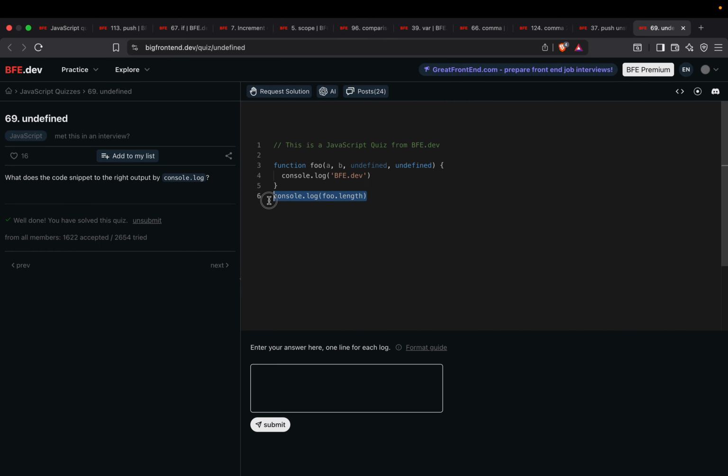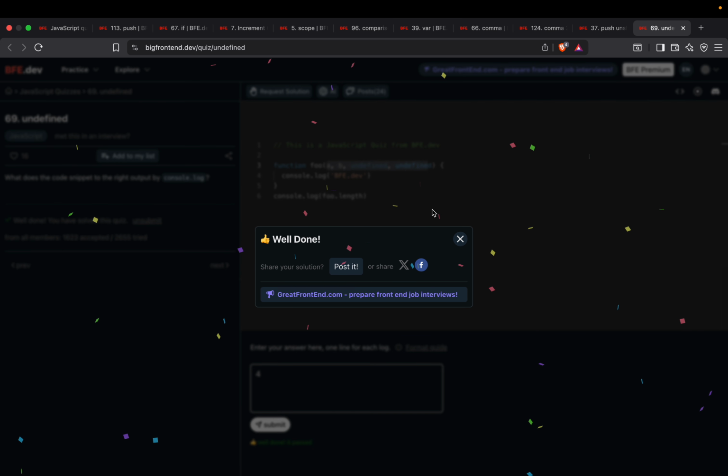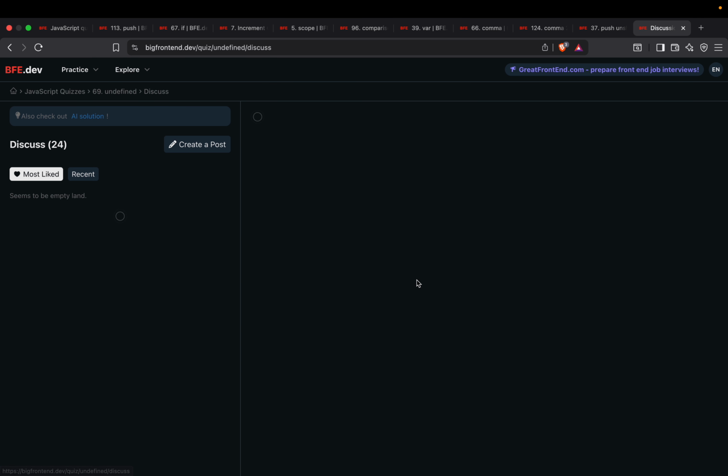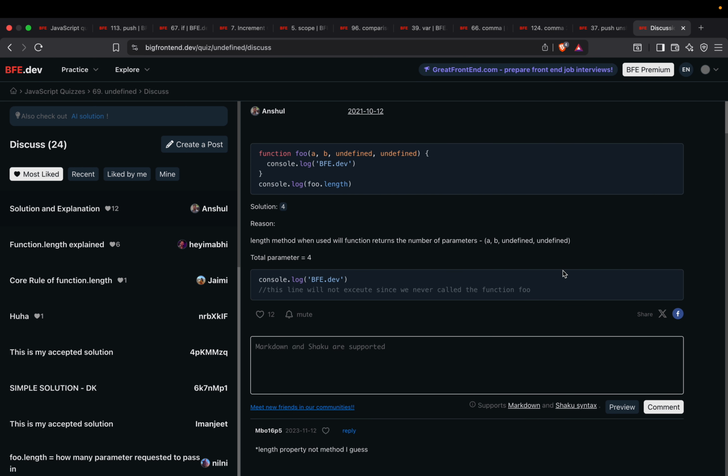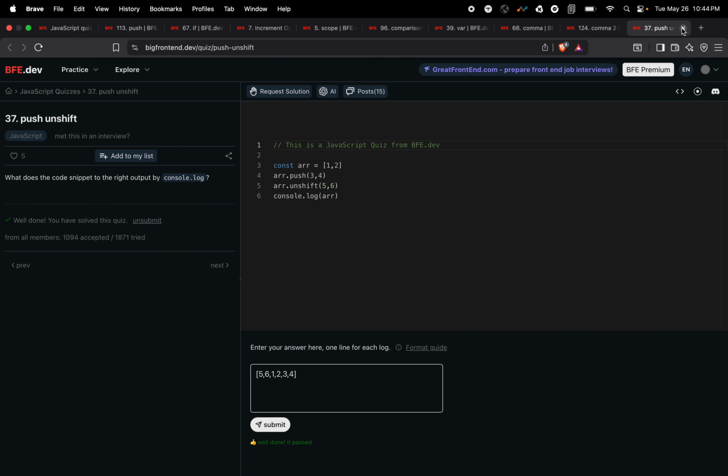Here the context is function dot length, which returns how many arguments we have, so it will return 4. If we see any meaningful post, it is the number of parameters, nothing much.